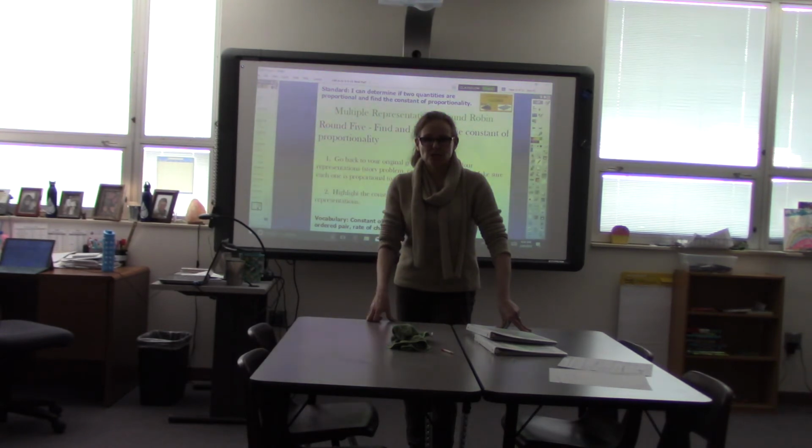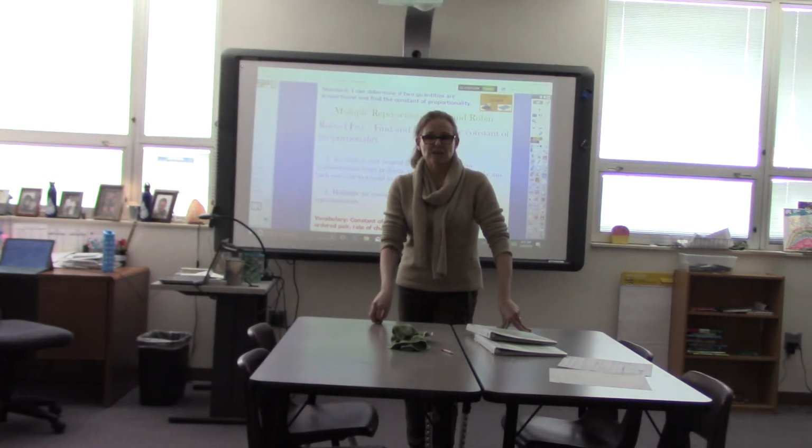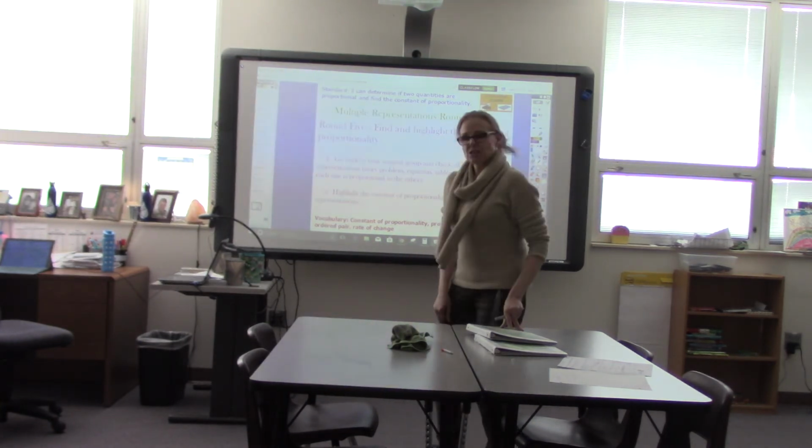For the equation, that's going to be pretty easy. For the table, it may or may not be. For the graph, it may or may not be. So again, I'm going to steer them towards the interactive notebook so they can see that, all right, in the table, if you don't have x equal to 1, if you don't have your independent variable equal to 1, you're going to have to find that to find the constant of proportionality. Same thing with the graph. If you have not graphed where x is equal to 1, or your independent variable is equal to 1, then you're going to need that in order to find the constant of proportionality. So that's going to be it for that.